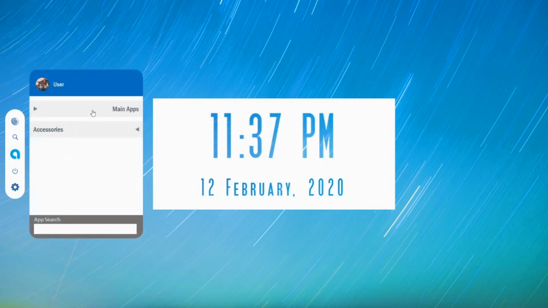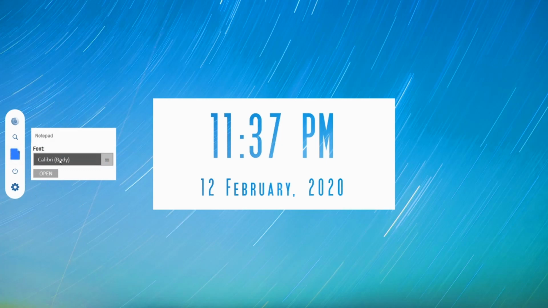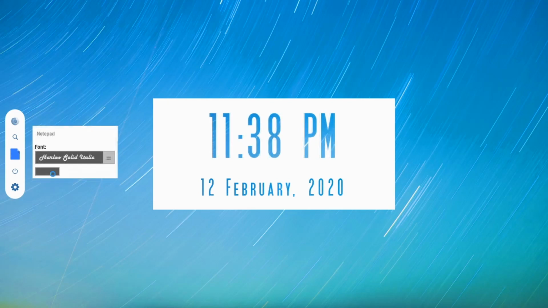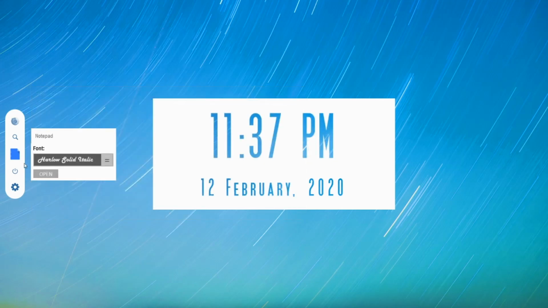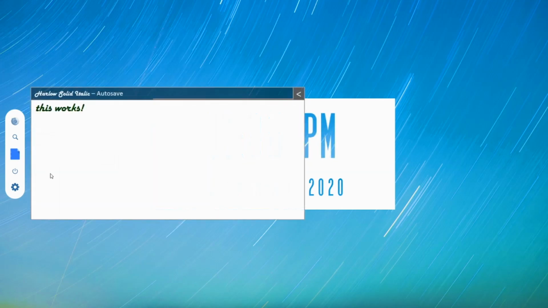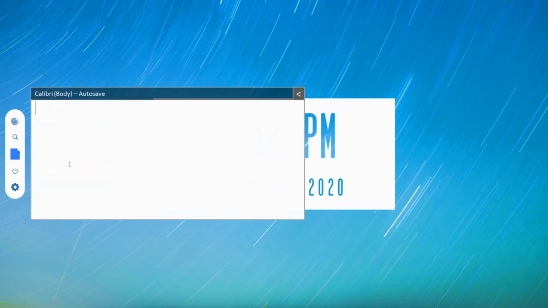Go back into the Aster OS menu, go into Notepad and see how much that's changed from the previous. It's asking me for a font, so it's not changed too much to begin with. Let's go back to using Harlow. Let's open this up. Oh, stuff has changed, but same as before. You can't seem to change the color scheme of the text, but yeah, it does actually work. And there we go. And then I can open it again. This works. I'll change the font type. I didn't do it in the previous one, but I'm pretty sure that will fix itself.